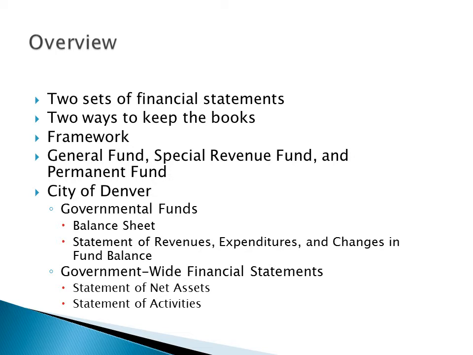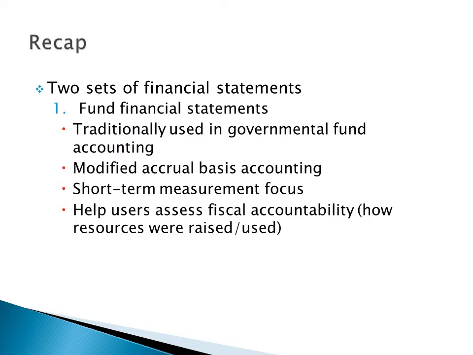For the governmental funds, we'll go over the balance sheet along with the statement of revenues, expenditures, and changes in fund balance. And for the government-wide financial statements, we'll go over the statement of net assets, otherwise a balance sheet, and the statement of activities, or an income statement as you know it on the for-profit side.